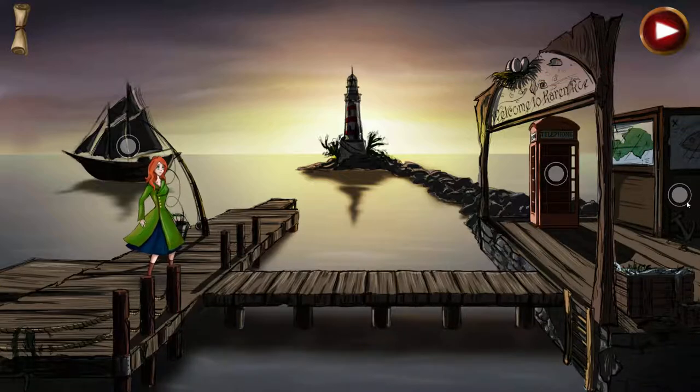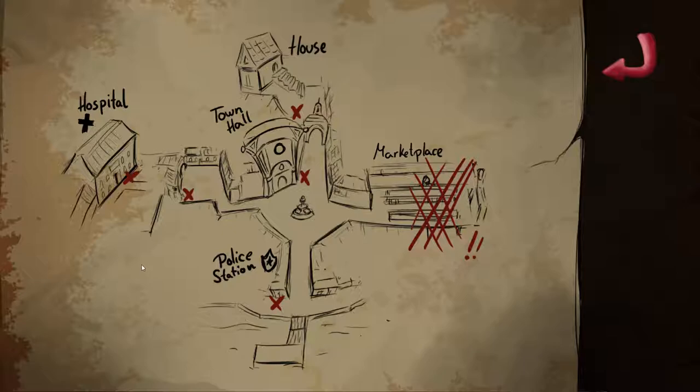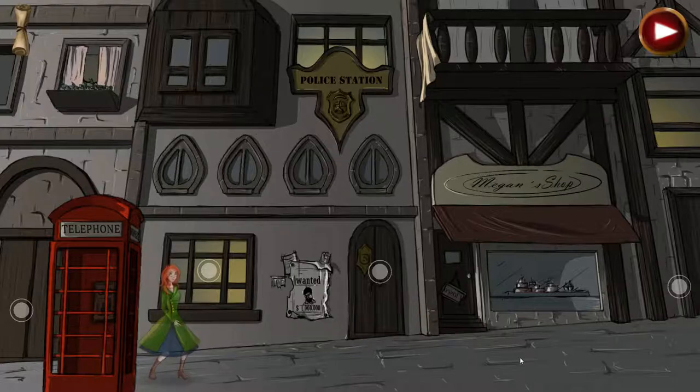Okay. Let's go here. So she's coming back home. So I guess we'll have to take her to... Actually, there's a map over here. So you can see here, this is the pier, there's a police station, a hospital, town hall, Camille's house. Well, and there's a marketplace all scribbled down, which I guess that means no good.